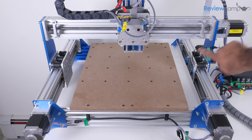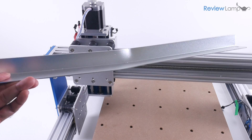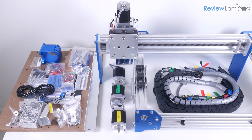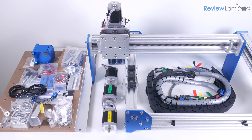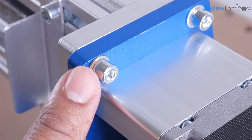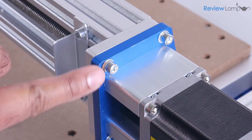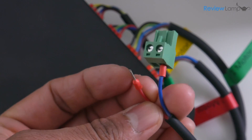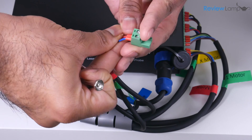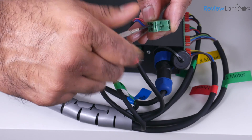Here are a few gripes I have with the machine. As I mentioned, I was missing a dust baffle throughout the review because the second dust baffle arrived bent right out of the box. This could have been caused by shipping handling, but it's the manufacturer's job to ensure a machine of this size is packaged to take all the torture it goes through. Saintsmart quickly agreed to ship a replacement, but it never arrived in time for the review. I also noticed right out of the box that a few of the fasteners were already rusting — a lack of attention to detail and proper QC. Another QC issue was loose wires that had come out of terminal connectors. If you buy one of these machines, double check the terminal connectors that plug into the control box before use.